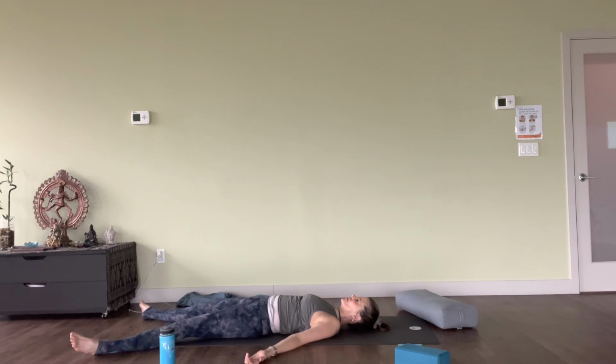Remembering that Shavasana is like digesting after our meal of yin. So allow your body to digest and incorporate everything that we've done. Soften around the face, the eyes, allow the teeth to part. Quiet mind, quiet body now, Shavasana.